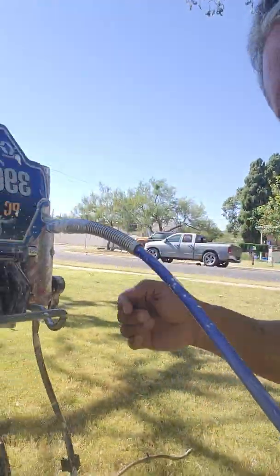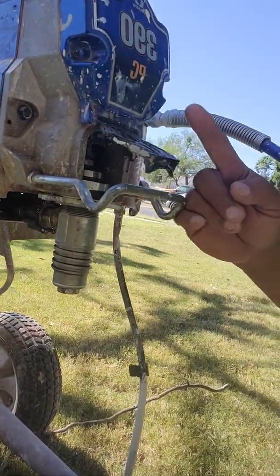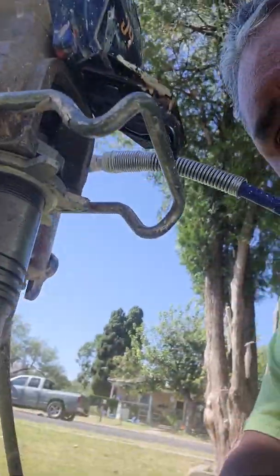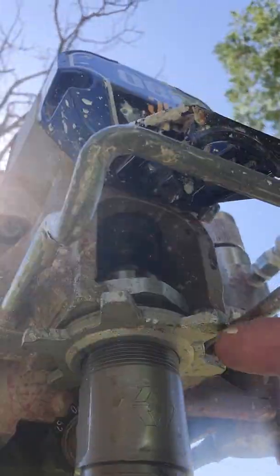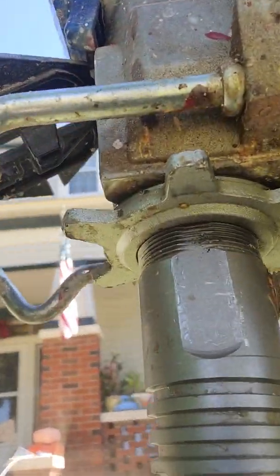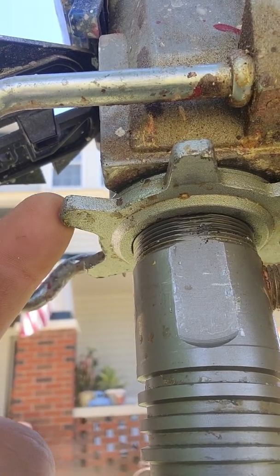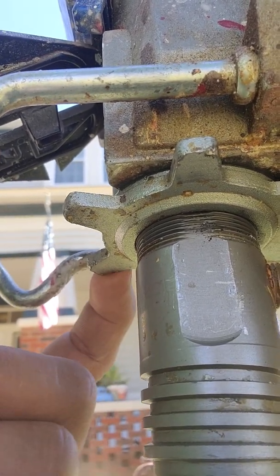All right, guys, so the first thing you're going to want to do is, you see this little Graco emblem. This emblem comes up like that. You see this little piece right here. Okay, you see this little ring here, this right here that I'm pointing out. You're going to tap that counterclockwise.